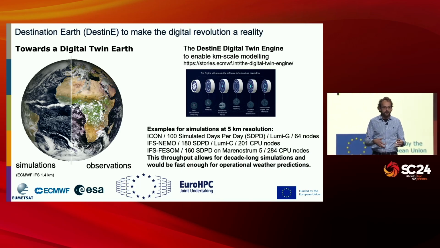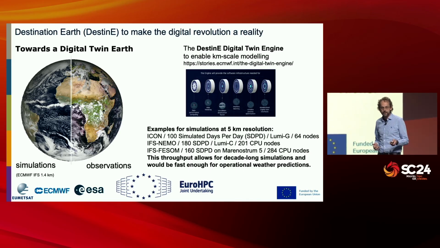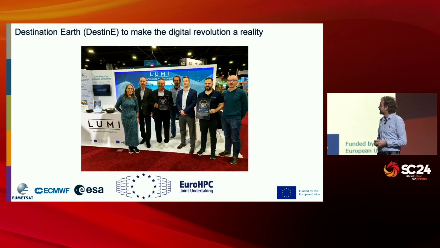And we can obviously also scale to more nodes and get bigger throughput, but the good thing that has really happened in the last years is that these simulations become available for research on a reasonable scale. And this is recognized by the community, so we just yesterday received 2 prizes from HPCwire for our climate twin that is led by CSC, so you see Pirka here. And I think we are really up to something, in the sense that we will see very great results in the next coming years about this.